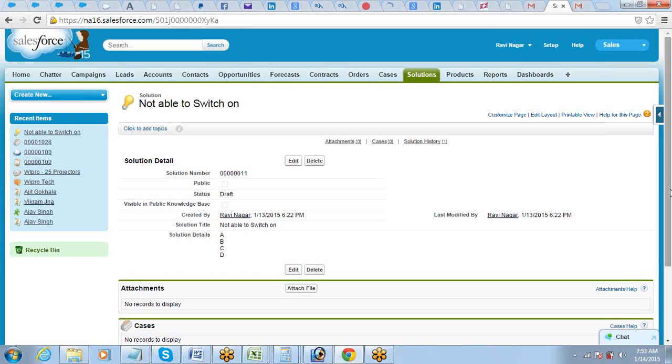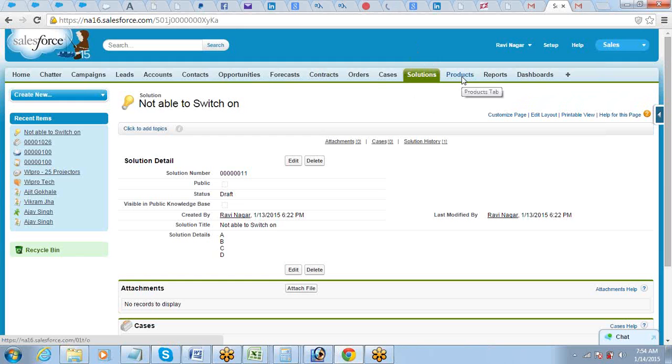And also there is an option in Salesforce which we'll see later how that can be done, but I'll just tell you. You can also create login passwords for your customers. Okay, there's something called a customer portal. So you can create login ID password for your customers. Your customers can come to your salesforce.com website and search for the solution on their own as well. So instead of the customer support executive or your call center executive receiving the call and helping the customer, you also have that option that you share the login ID password with the customer and he can come and search the solution on his own, right? So kind of a self-service can be done on that. So that is the reason why solution is very helpful thing, right?